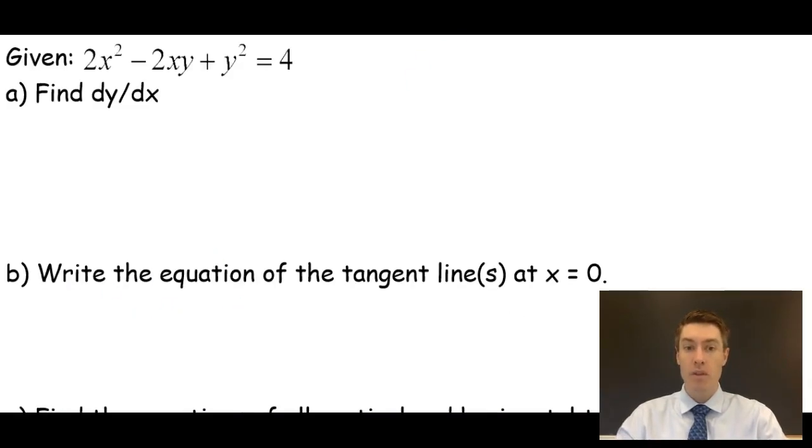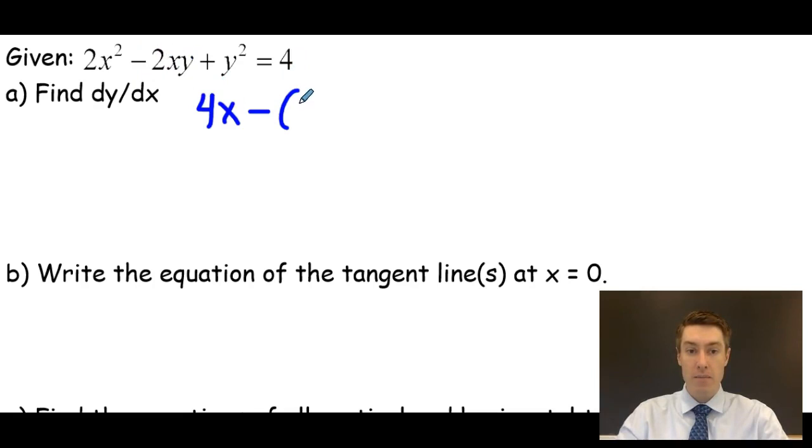Last example: 2x squared minus 2xy plus y squared equals 4. So find dy/dx. Notice we have another product rule here in the middle. So the derivative of 2x squared is 4x. Now, you have to be careful here with this minus sign. This is the mistake that most students make. Either distribute it as you go along and treat it as negative 2x, the function, or put a negative and then put parentheses over the product rule you're about to expand. So I'll do it that way.